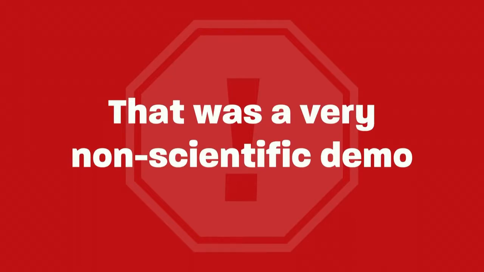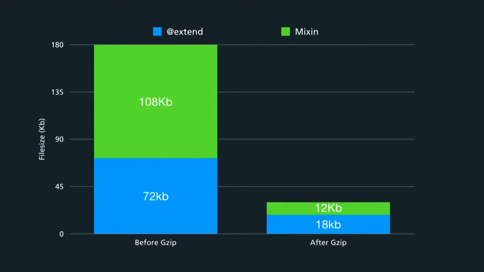So what I did is, sometime, I think either last year or the year before, I took an existing real project and I quickly refactored it to use all mix-ins, then again to use all extends. So on a real project, we saw very similar results. In fact, the results were slightly better on a real project.